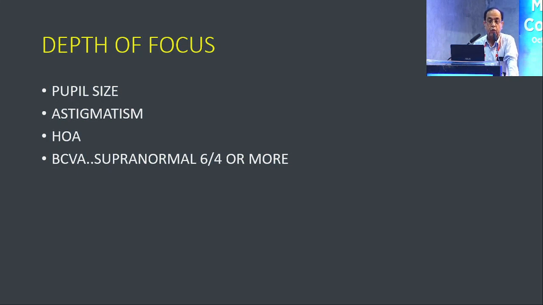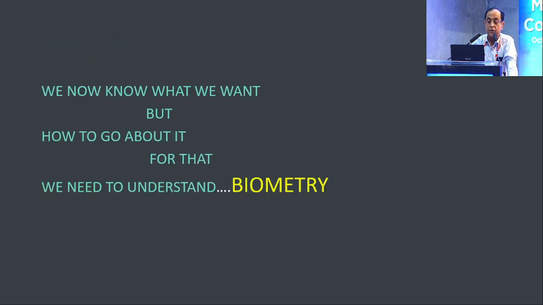That means a patient having 0.75, around minus 1 diopter of cylindrical power at 90 degree may actually read for near and distance both. Higher order aberrations are also excellent for giving a depth of focus. So that means when we are using aspheric lenses, actually we are removing that depth of focus from the patient's eye. So they also give a very good, and some of them may have very high cone concentration and some of them have supranormal vision of 6/4 or 6/3. So even if they are emmetropic, they can see actually well for near. So there are many reasons for them to have very good vision.